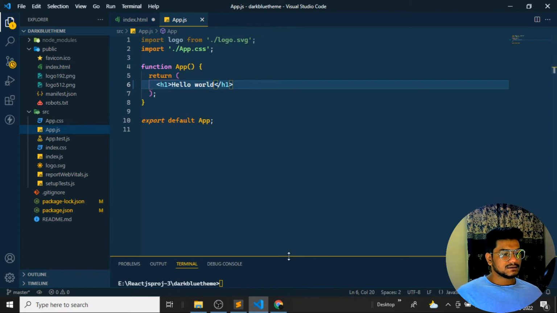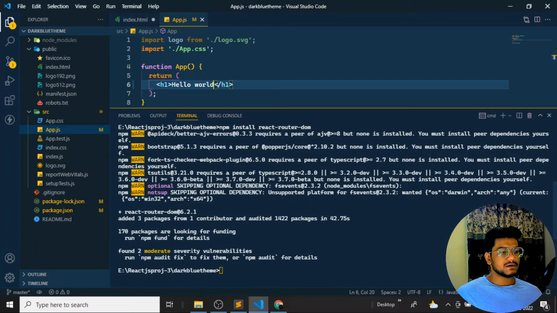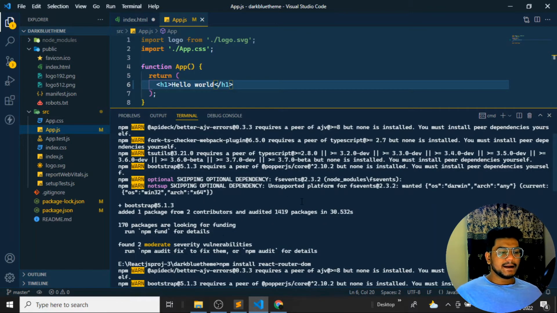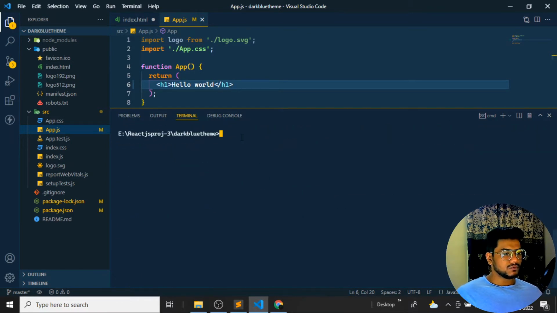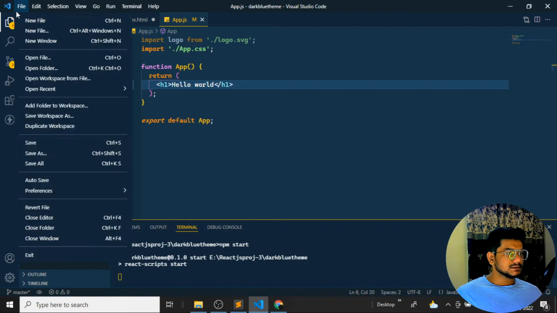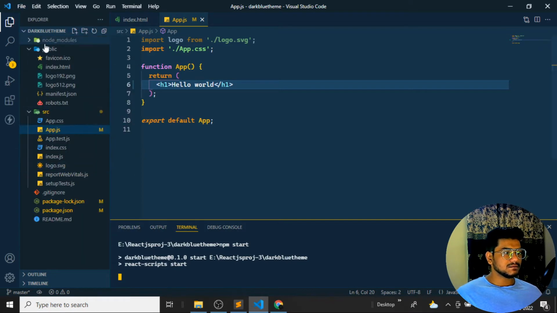So now let's run the particular project here. You can see our dependencies have been installed, all the modules, that is React Router DOM, and we have installed React Bootstrap. So now I need to just tell npm start. Once I click on npm start, our project is going to start over here. You can see it is just starting the particular project. So let it start. I'll just save all the things from the project.